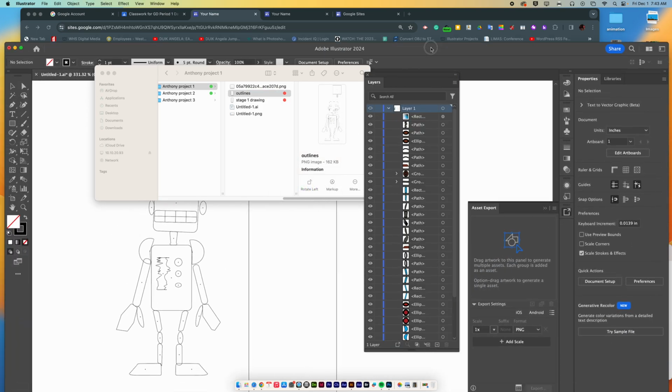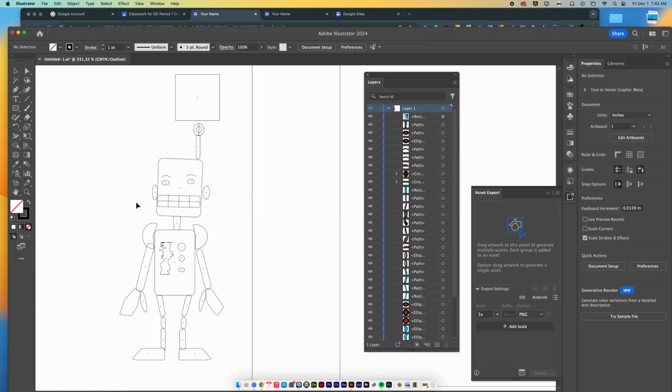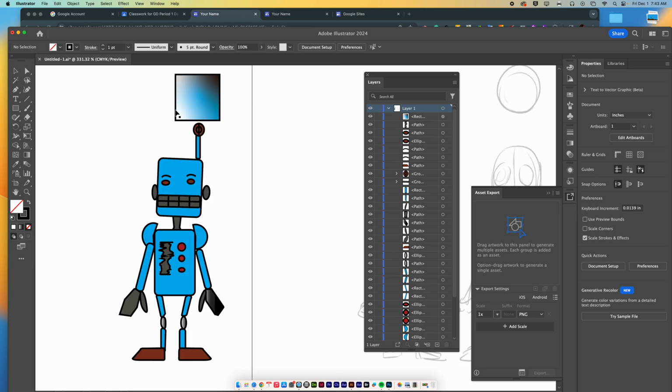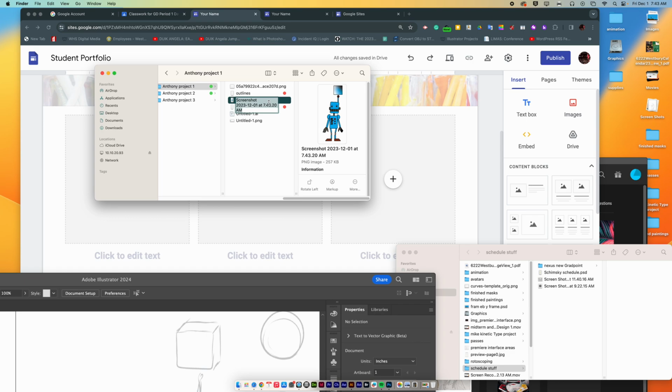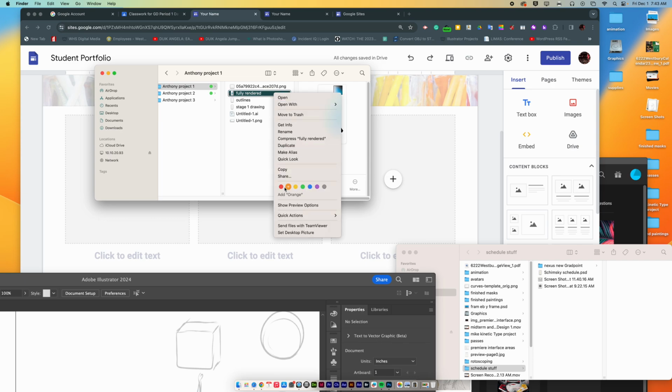And then lastly, what you want is the fully rendered one. So when you go back to Illustrator, do Command Y again, goes back to this, and then we take a screenshot of this. So you do Command Shift 4 one last time, click and drag. You got this new one. It shows up in the corner. Drag and drop into your folder. And then this is the fully rendered. We call this fully rendered like that. So you should have 3 altogether.